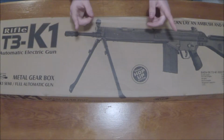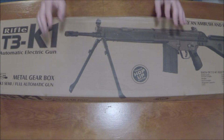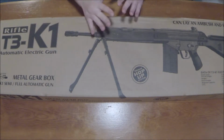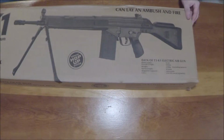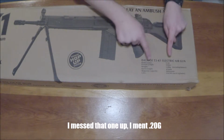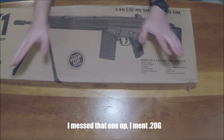So when you purchase this gun from any authorized retailer like evike.com or any other retailer that carries the JG weapons, you're going to notice that it comes in a pretty nice box. And I just want to take a quick mention of something that I am super excited that JG finally decided to do. They finally decided to chrono their guns with 12 gram BBs. So this is an accurate FPS reading. This gun is shooting about 338 feet per second with 12 gram BBs, but don't let that deter you.